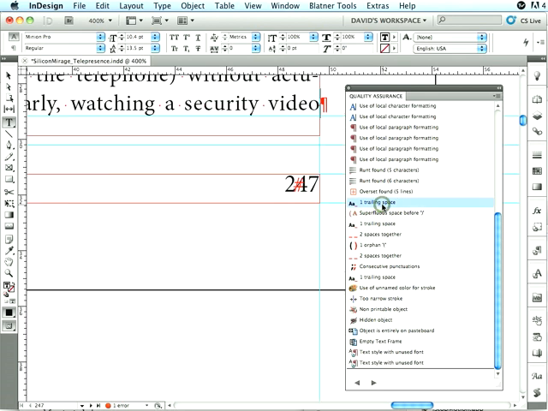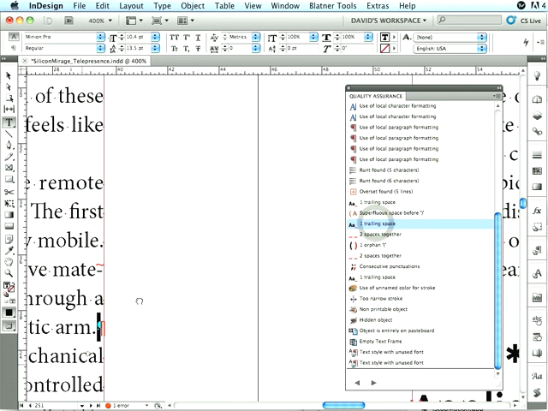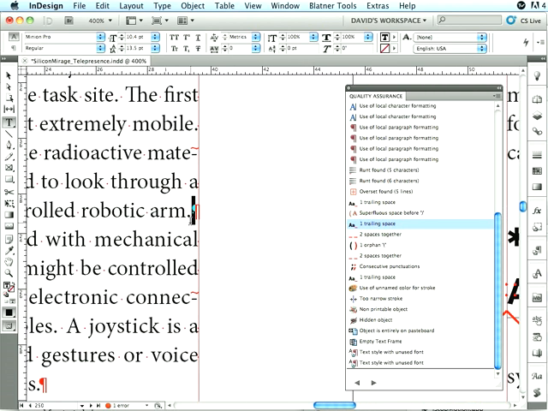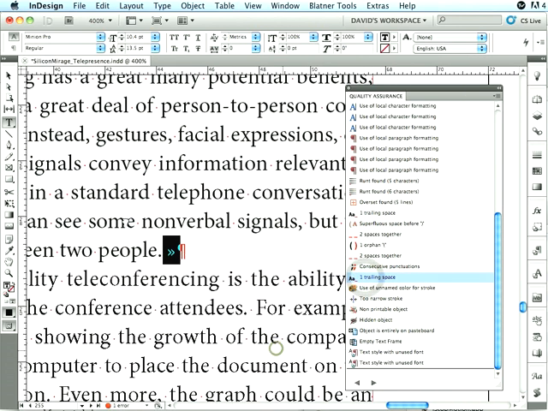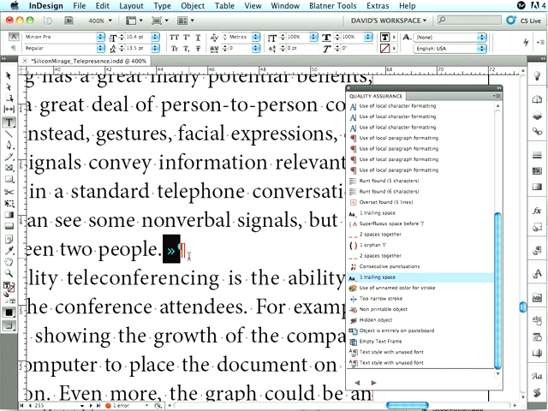Trailing spaces. Some people don't care about trailing spaces. Some people do. Let's just click on one of these, and we can see that it takes me right to a little space at the end of a paragraph. I'm going to go ahead and delete that one. Let's find one over here. Oh, here's another one. There's a tab at the end of a paragraph. I can delete that, make it go away.